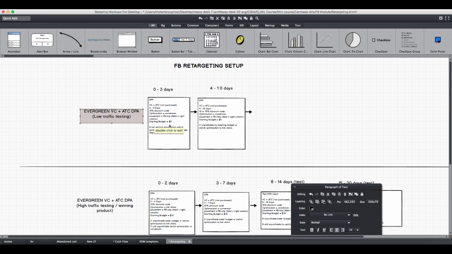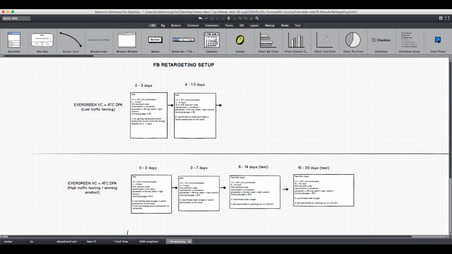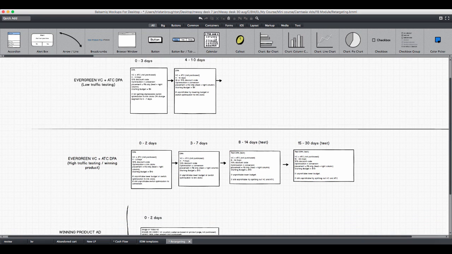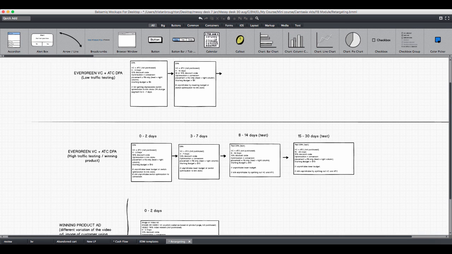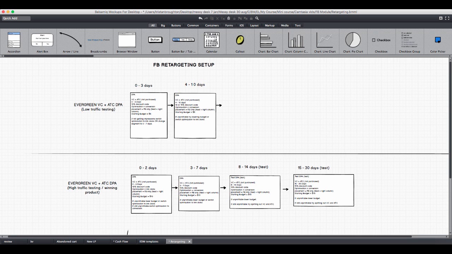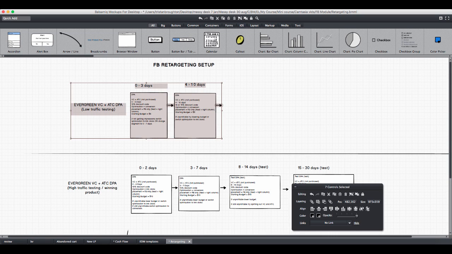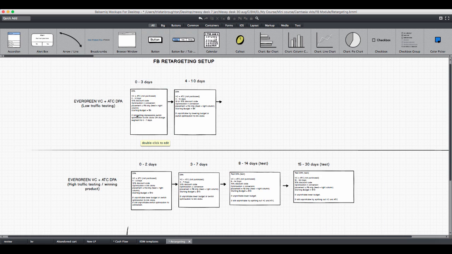the retargeting setup when you're in the testing phase. So I'm going to run through this quickly before I hop into Ads Manager. So if you don't understand some of this, that's fine. You'll get a better idea of how to set it up when I actually get into Ads Manager. But I also just want to say, before I start telling you this, that there's not one perfect retargeting setup, and your retargeting setup will depend on the amount of traffic that you have, and it even depends on the type of product that you have and the product price point. So what I've set up here is your stock standard retargeting setup, right? There are other things that you can do to these retargeting setups.